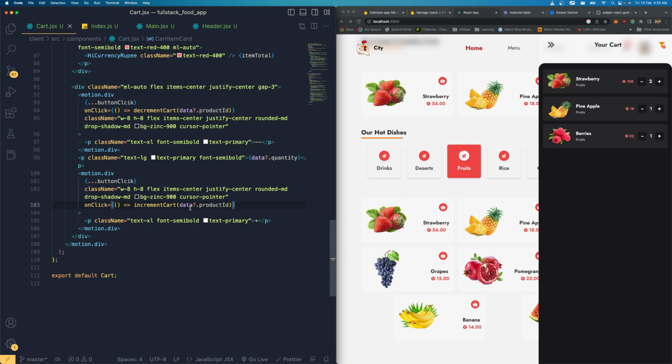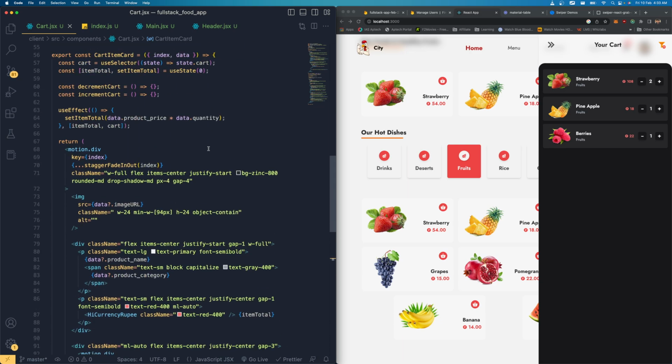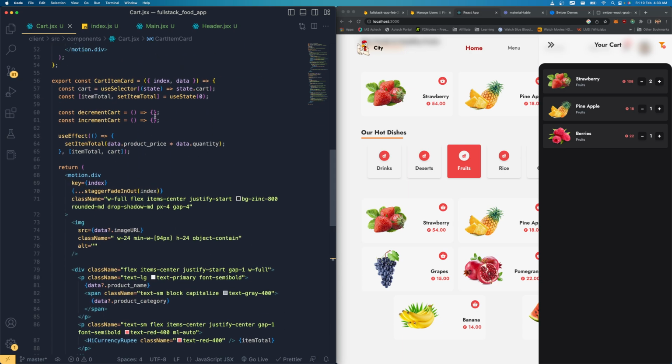All right, so now we need to pass this product ID to this function. Where is that? We need to get that product ID over here and there. Then we need to increment this cart items according to the product ID. All right, so next we are basically going to add the increment and decrement functionality for our cart items.